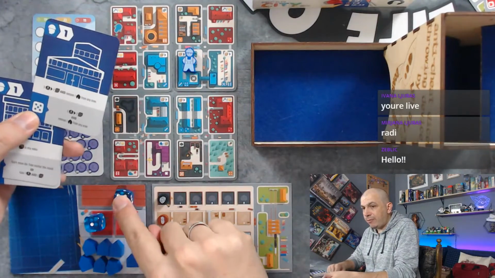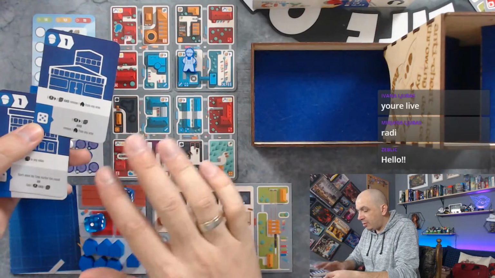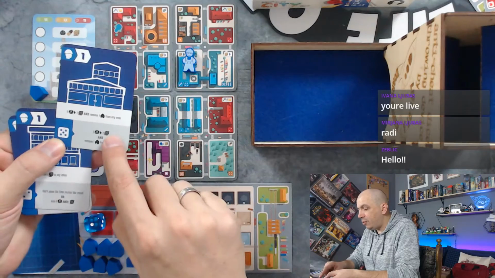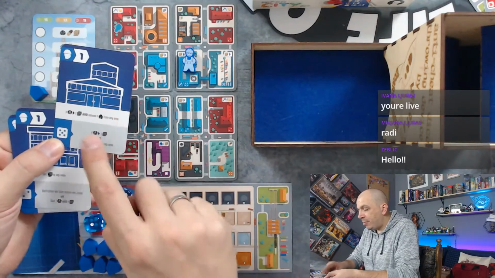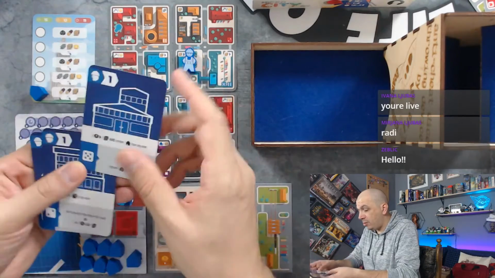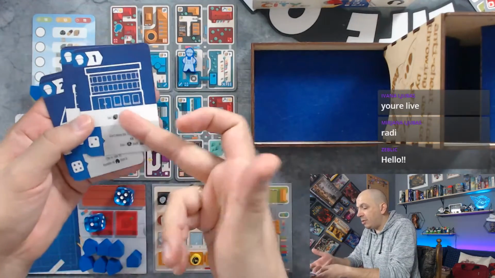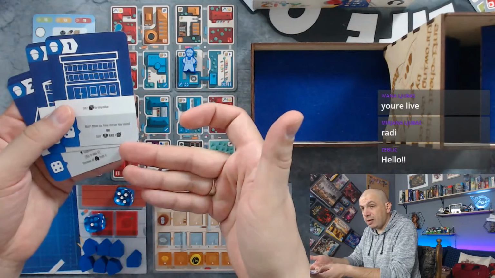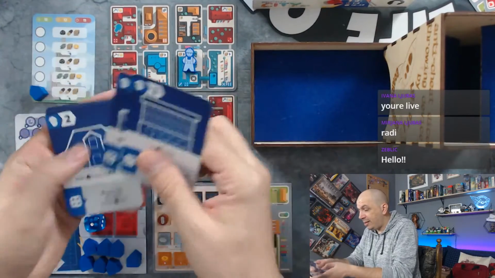spend a number 5 die. So it is used, and now I can activate this instead of this, which means I can do everything above here, but I will use 2 gold instead of 3 gold. So I save 1 gold. Other cards are, I can set 1 die to any value, or don't move a time marker this round, which is super handy dandy.